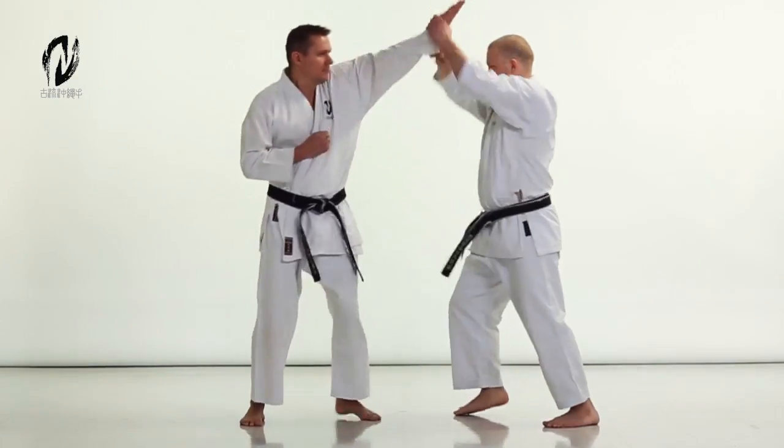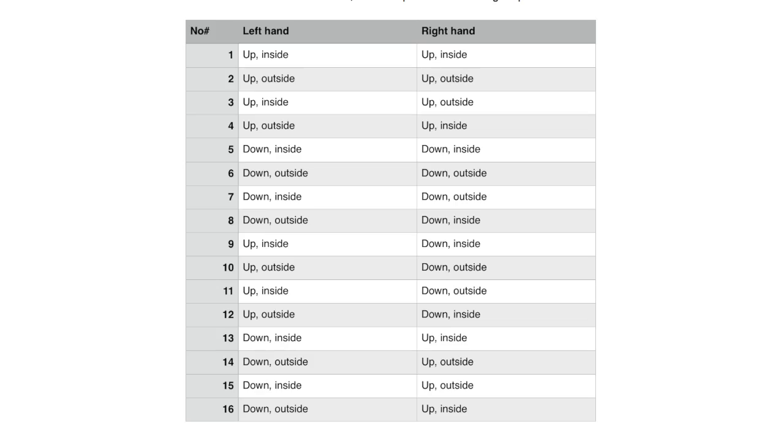Inspired by Sensei McCarthy's teachings, I went on to the closer-at-hand positioning. In other words, how the defender's hand can be positioned in relation to the attacker. For example, if it's a right-handed attack, I can respond by receiving it with my left hand or my right hand. I can obviously be both on the inside of the attacker's hand or on the outside. The same goes, of course, if the attack is to the lower level and if the attack is with the left hand. So this also gives us 16 different options. Quite interestingly, if both hands are involved in the hand positioning, there are also 16 possibilities.